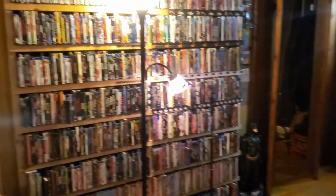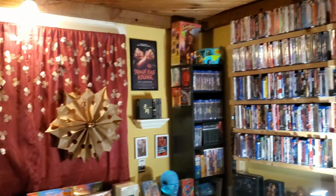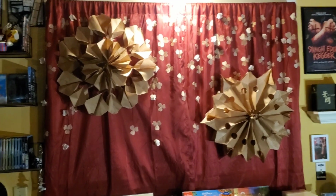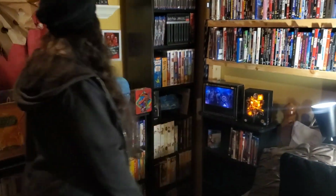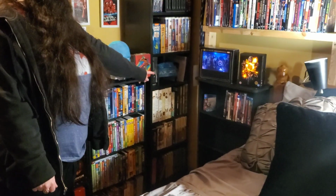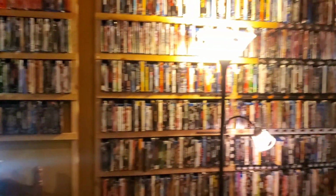But that is pretty much the whole entire room. As you can see, a little bit of everything. We just pretty much pile and shoehorn a bunch of stuff in this room. Some snowflakes that Marie made out of... Marie's paper art. Scissors and a hot glue gun. But just a bunch of stuff. There's Marie lighting up the boxes. There you go. And there's the Electra head all lit up. Back in the day, I used to do Atlas Pyrotechnics. It's hanging in the corner. But just a boatload of stuff that's all in this room.